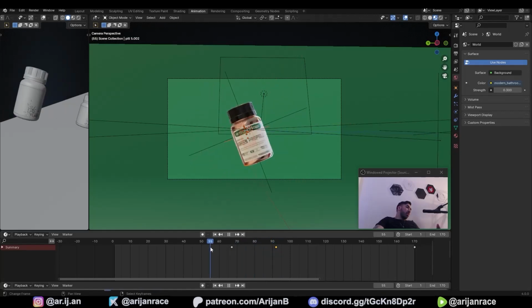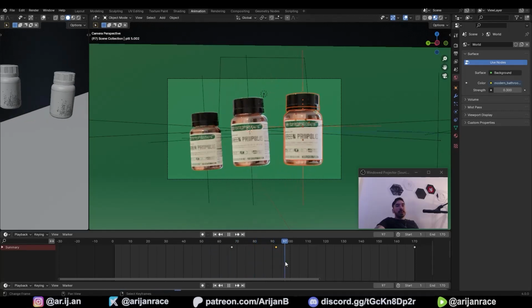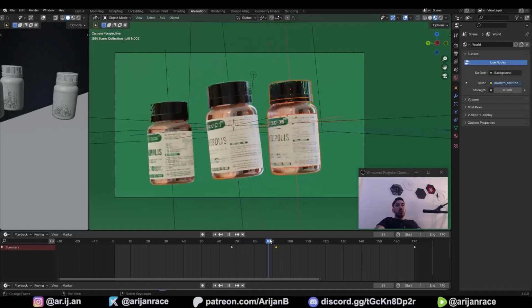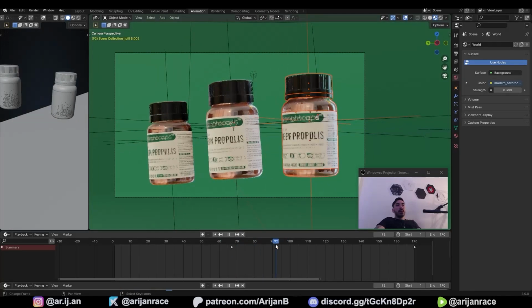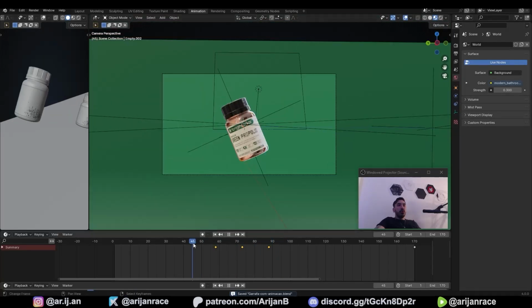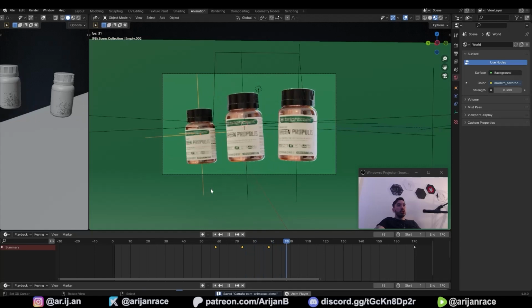And of course we're probably going to have to mess around with these keyframes a little bit more, but in general we're more or less there. It's only a matter of making minor adjustments at this point. And before you know it, look how beautiful this animation looks all of a sudden.